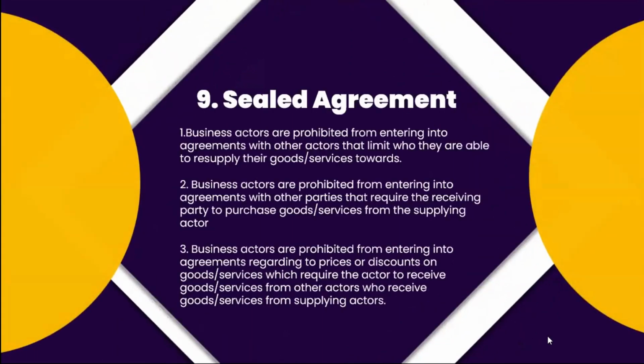We also have the sealed agreement, in which business actors are prohibited from entering into agreements with all other actors that limit who they are able to resupply their goods and services towards. Another is that business actors are prohibited from entering into agreements with other parties that require the receiving party to purchase goods and services from the supplying actor. The third one is that business actors are prohibited from entering into agreements regarding prices or discounts on goods or services, which require the actors to receive goods or services from all other actors who receive goods and services from supplying actors.